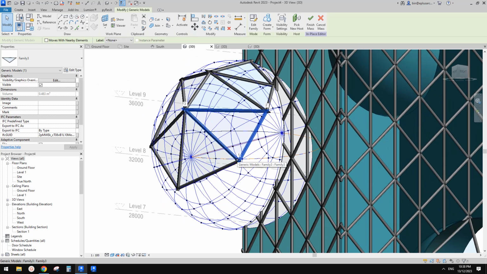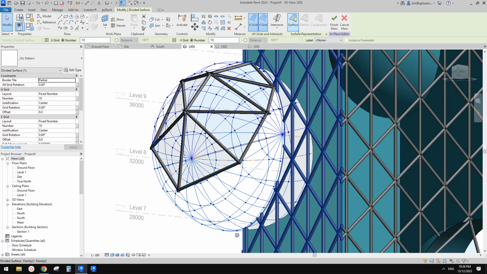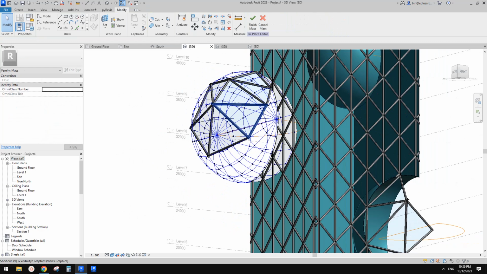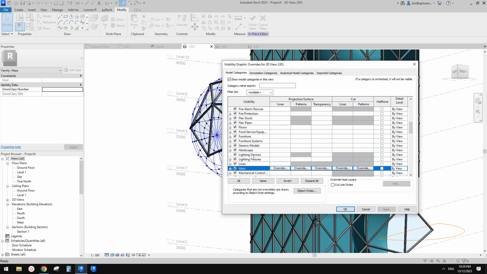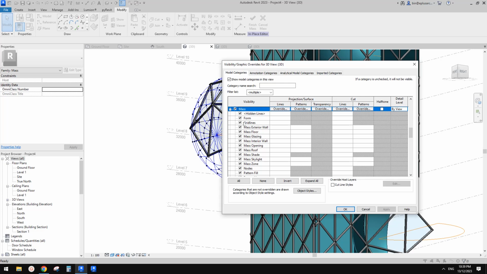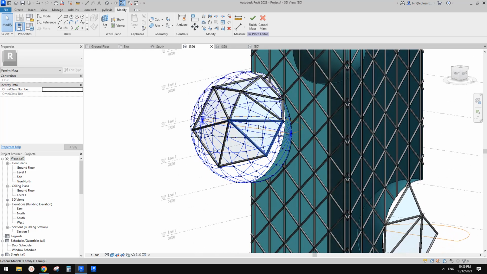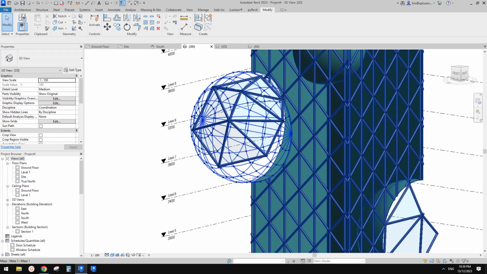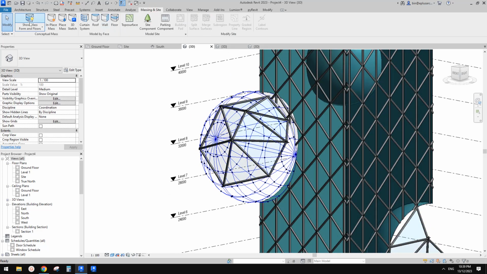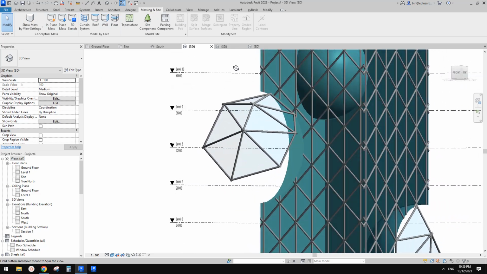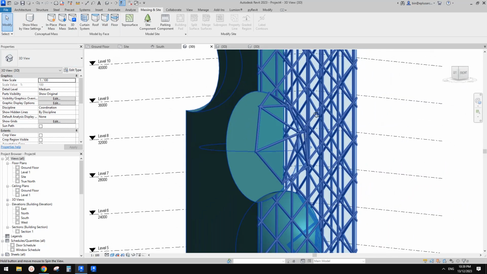Yeah, this can be tricky because you can probably just hide them. So if you go VV on the grid lines and nodes, you can hide them, I believe. Still there. This is tricky. I'm not sure if I finished the mass. Yeah, still there. Maybe it's because of this. Yes. Okay, so you can hide that divided surface.